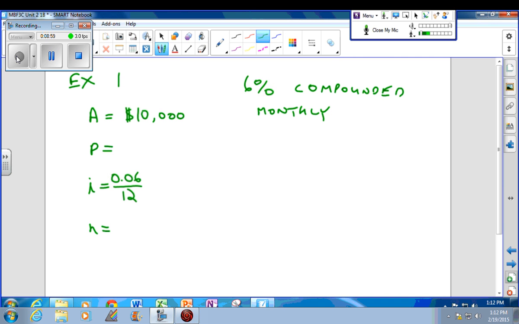Okay, so N. Our N is the total number of compounding periods. We know that there are 12 compounding periods per year, so it's going to be 12 times however many years the investment runs. If we look back at the question, this is the first step of the 3-step problem solving model. Really, we're doing two steps at once: step 1, understanding the question, and step 2, devising a plan. What we're doing is loading up our formula and getting all the numbers sorted out. We know what formula we picked out, and we think we got the right formula.